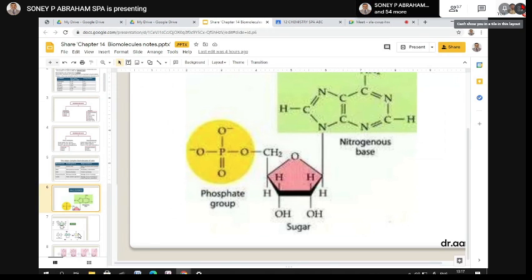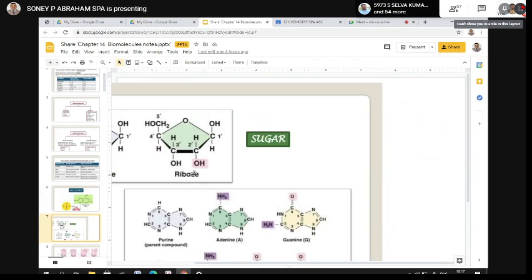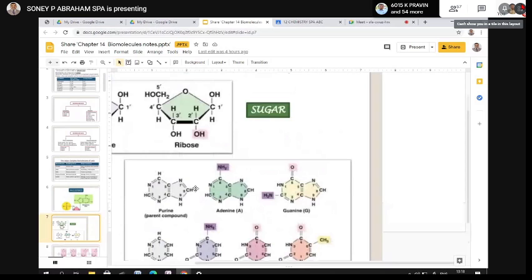This is actually a ribose molecule. In the ribose molecule, in the first carbon, the OH group is on the top, that means it is on the left, that means it is beta, and in the second carbon, the OH group is present, so it is ribose. If oxygen is removed, it will become deoxyribose. Are you getting? Yes, sir.